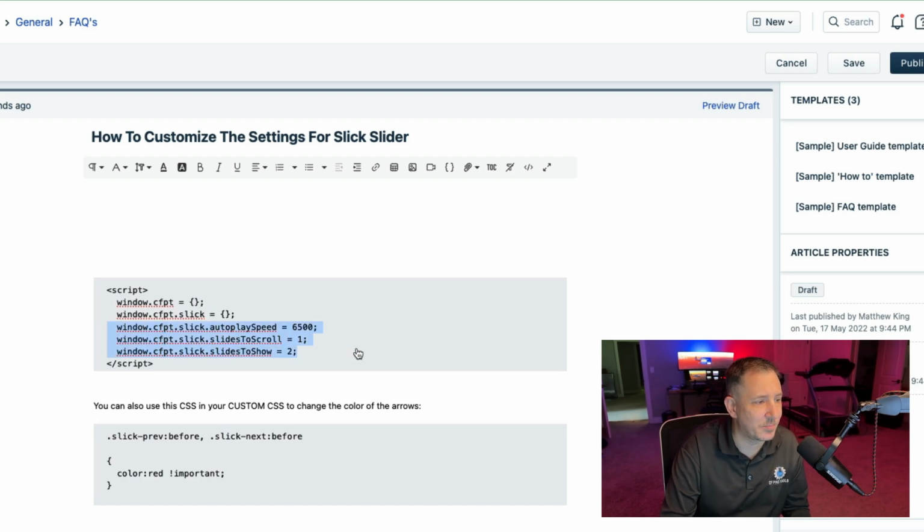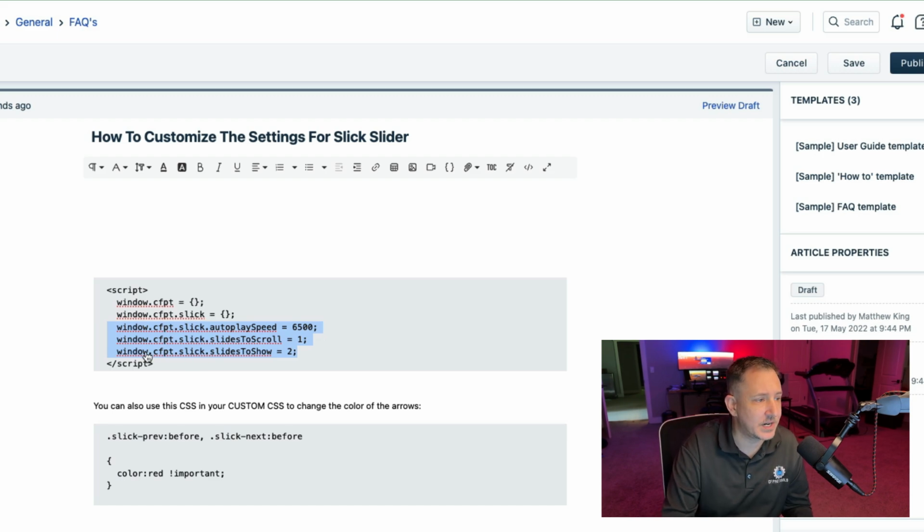And that is the autoplay speed, which is in milliseconds. Right now it's set to 6500 for this setting, but you can set that to whatever you want here. That's about 6.5 seconds, and it defaults to 3000. Okay, so that's about a 3-second scroll out of the box without these overrides.